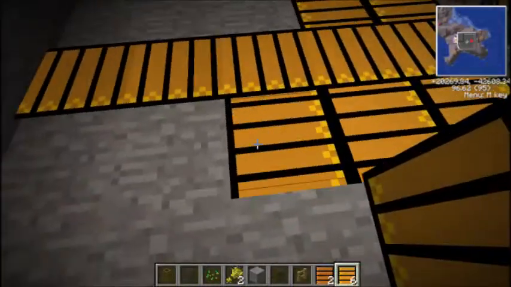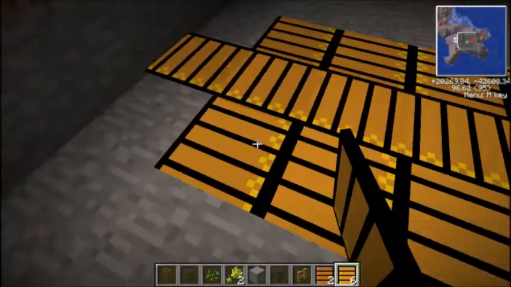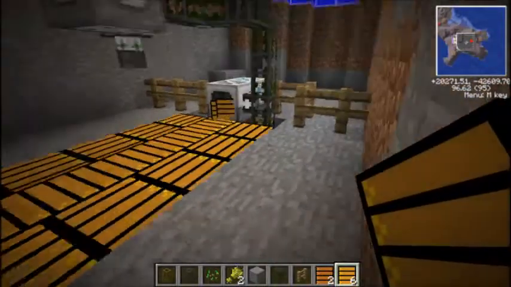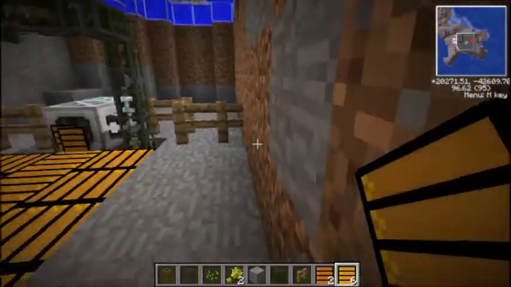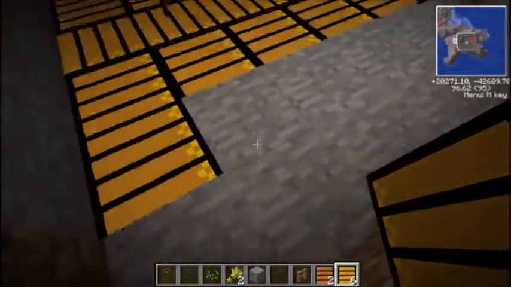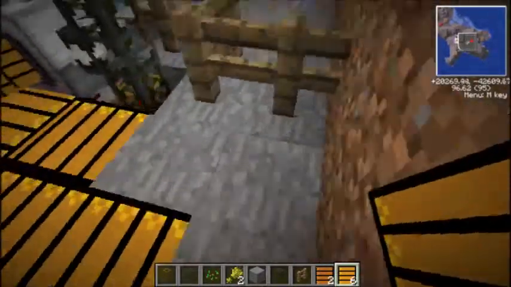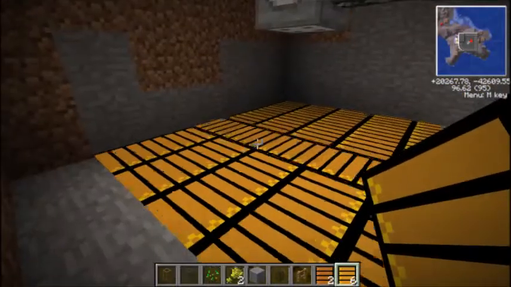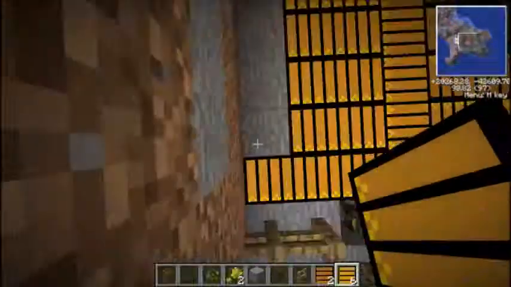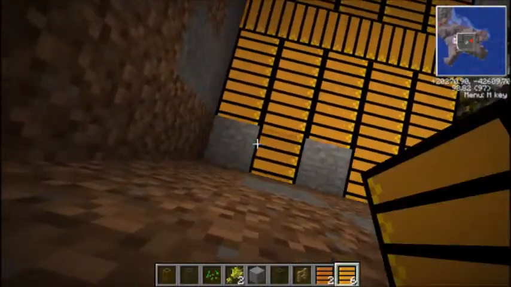So then the grinder's gotta spit out its items into a deep storage unit. Okay, there we go, like that. Yep, have them all to the wall going that way. Make sure they're all facing in the right direction. Okay. All the way out to the wall? Up to the wall, yep.